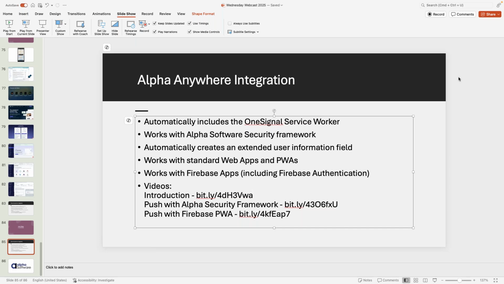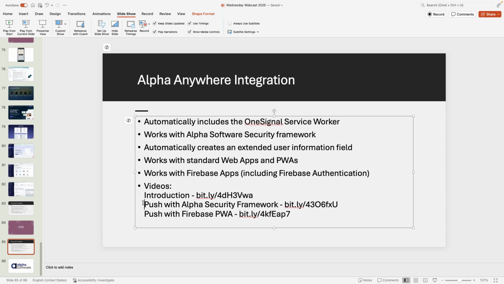And in fact, in one of the example videos, the third one here, Bob's put together a really cool example using Firebase. Firebase acts as the authentication, in other words, the username and password authentication, and also as the backend storage. So it doesn't use the Alpha server at all. It's a very interesting PWA that he's put together. Definitely worth checking that one out as the last one.